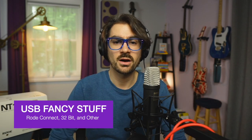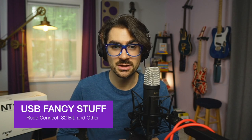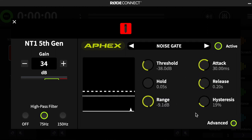And you might be wondering, hey, you're recording with XLR. I thought the whole point of this thing was that they added USB capabilities and all this fancy stuff. And they did. So let's talk about that right away, because the lead messaging on Rode's marketing about this microphone is that it has the USB-C connection, which gives you the ability to leverage Rode Connect and all their fancy software and digital mixers and cool things they've been doing the last bunch of years that we've covered in lots of other videos back in the day when I was making 2-3 videos a week on this channel.